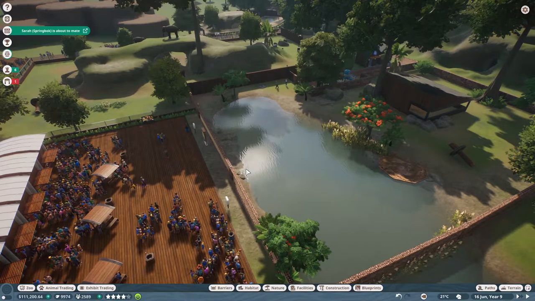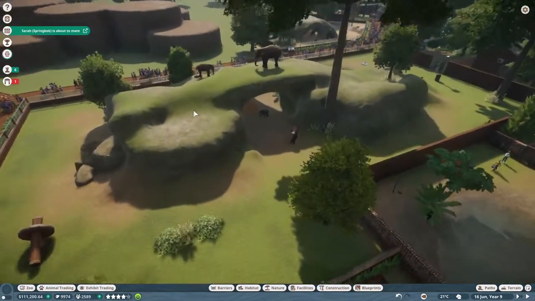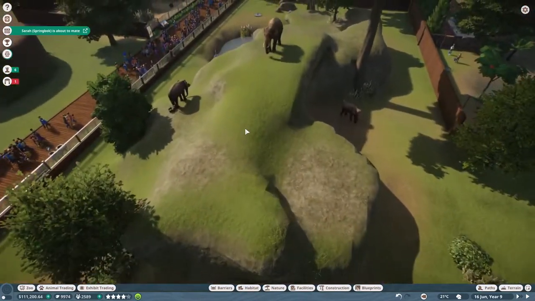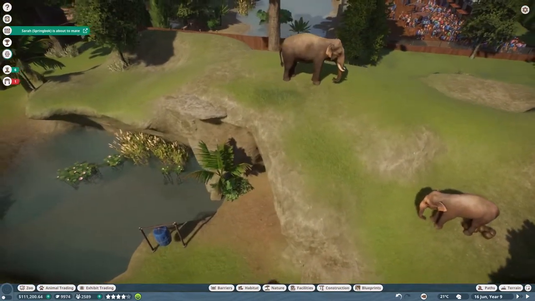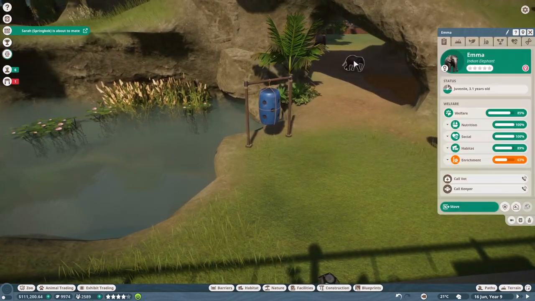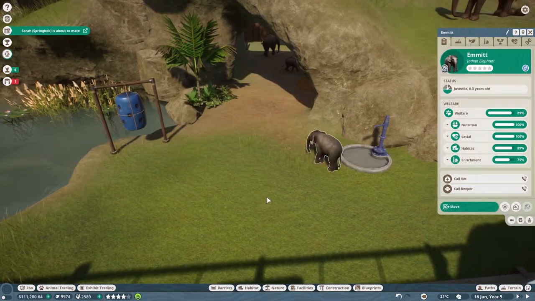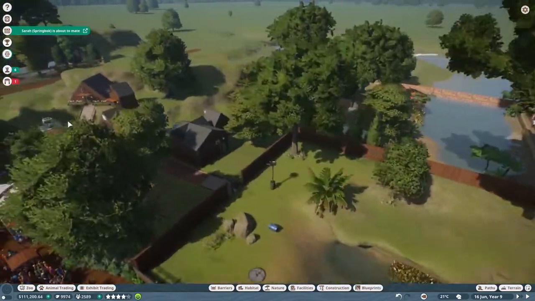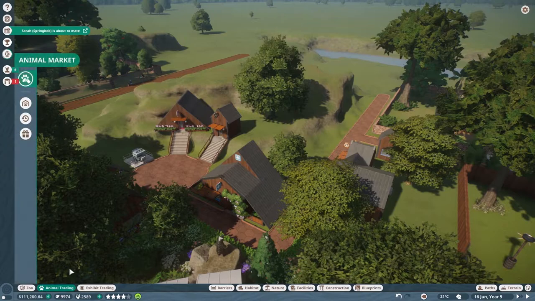We're going to make another elephant exhibit habitat, yikes. Also, we now have many... They still poop so much. But we've got two little babies now. Baby number one is Emma and baby number two is Emmett. Cute.